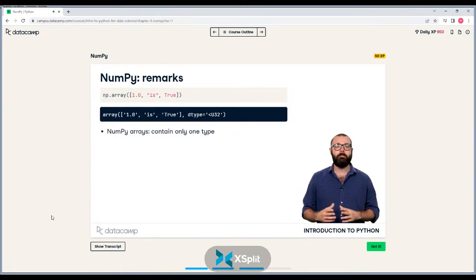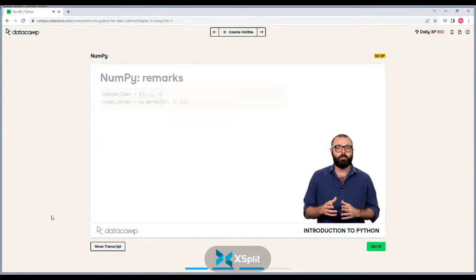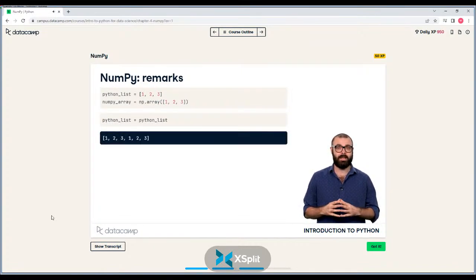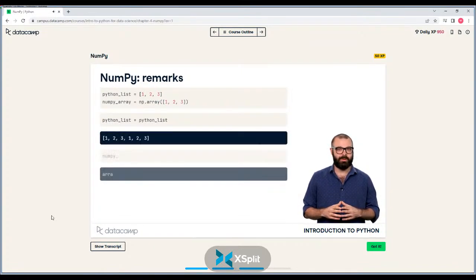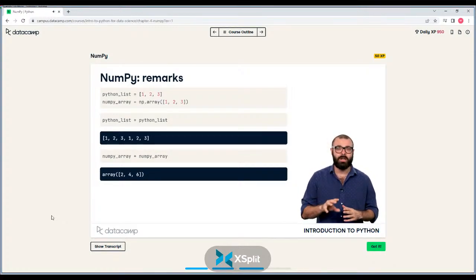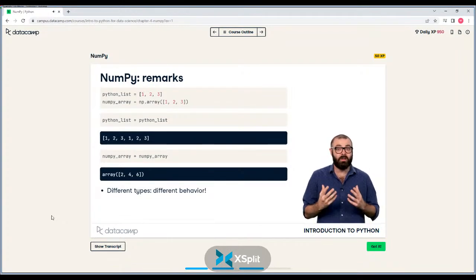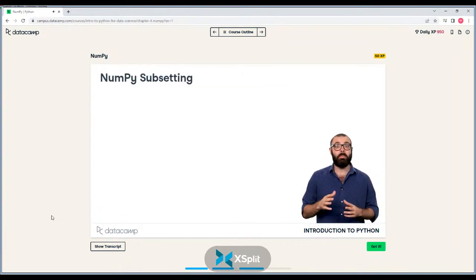Second, you should know that a NumPy array is simply a new kind of Python type, like the float, string, and list types from before. This means that it comes with its own methods, which can behave differently than you'd expect. Take this Python list and this NumPy array, for example. If you do Python list plus Python list, the list elements are pasted together, generating a list with 6 elements. If you do this with the NumPy arrays, on the other hand, Python will do an element-wise sum of the arrays. Just make sure to pay attention when you're juggling around with different Python types, because the outcomes can differ a lot.